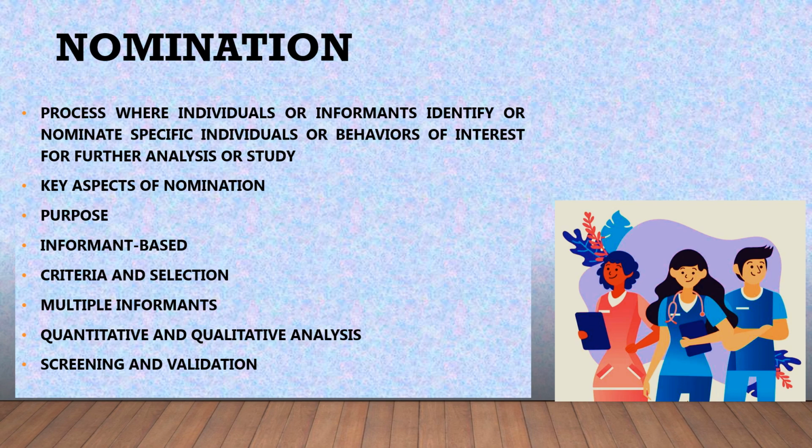Nomination. It refers to a process where individuals or informants identify or nominate specific individuals or behaviors of interest for further analysis or study. It involves the selection or recommendation of individuals who possess certain characteristics or exhibit particular behavior, making them suitable candidates for observation, assessment, or intervention. An example of nomination can be: a nurse nominates the candidate based on their excellent communication skills, compassionate approach to patient care, their ability to build trust, and their success in calming anxious patients.